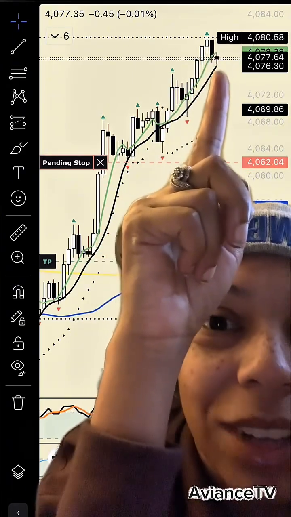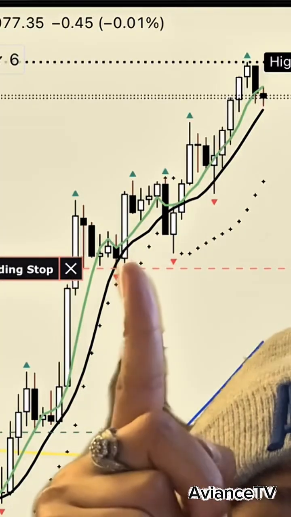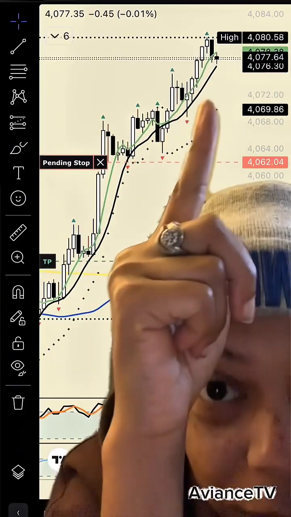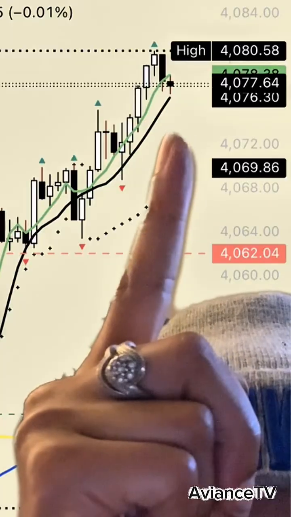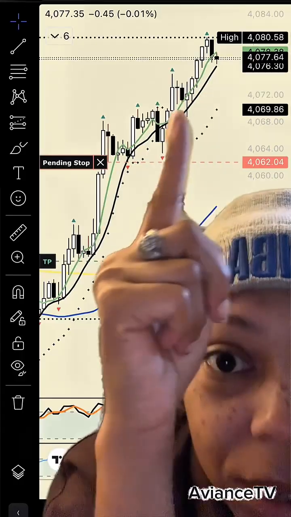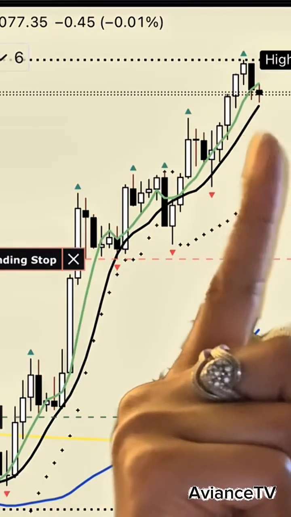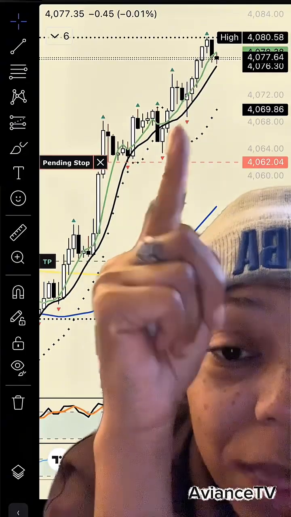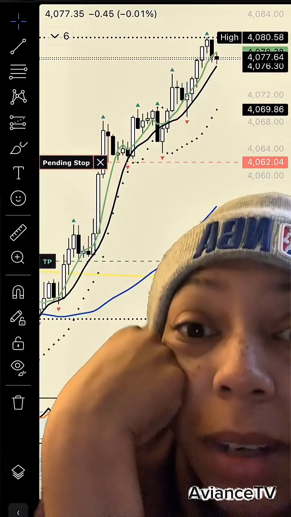So what do we think it's going to do here? We're looking for one of these right here. We're looking for a lower high. Not a lower high, but a higher low. We want another higher low somewhere right in here. But nothing to break the previous, okay? It cannot go past here. It can be anywhere up here. It doesn't matter as long as it doesn't go past here or make an equal. So that is literally how it works.